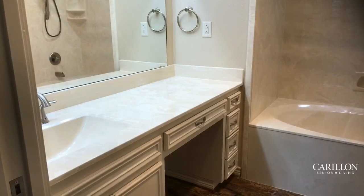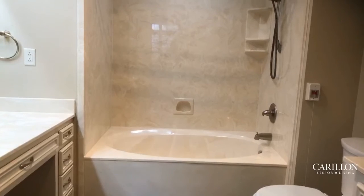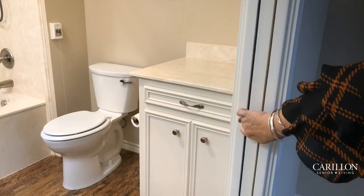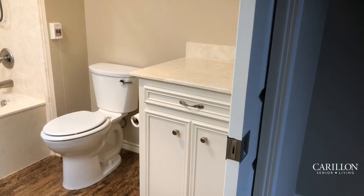I love this master bath. It's got brand new countertops with a knee hole space for applying makeup or sitting down. Brand new garden tub with shower combination — great opportunity to take that soaking bath. The master bath also has additional storage space. And I love the fact that we have the pocket doors. They always save so much space and give you the opportunity for privacy without having to worry about a swinging door bumping into a nightstand or anything like that.